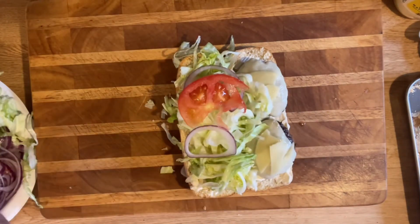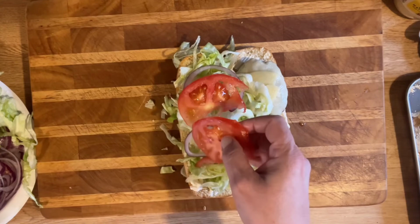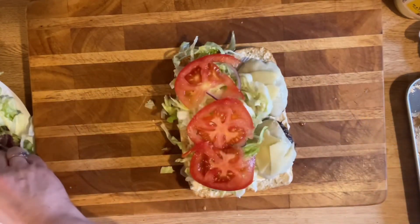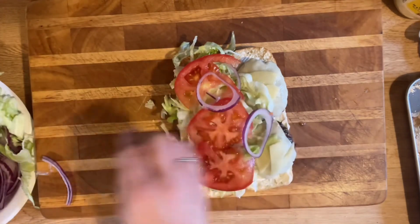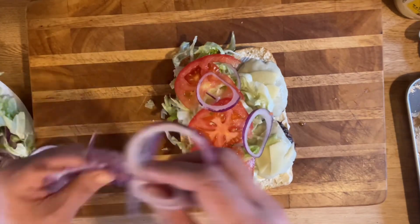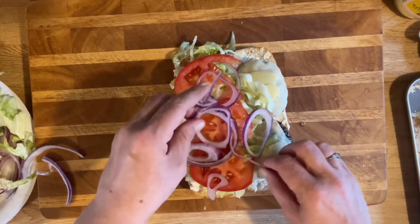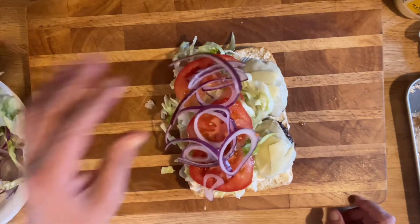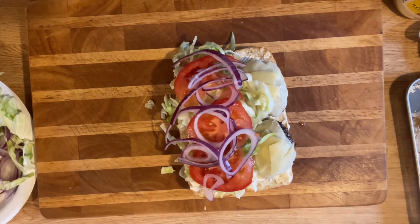Tomato. Now we'll put the onions on. I like to make it in this order. I think that's the way it tastes the best and comes out the best. And look at that. Oh my God. Yeah, just checking to make sure the camera's still rolling because we're not taking a double take today. We're not allowed to because it's already made.